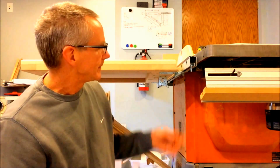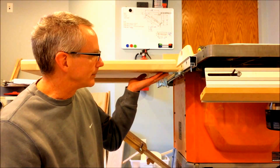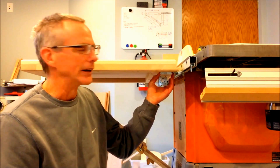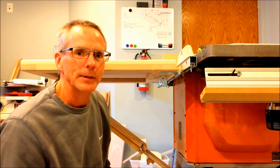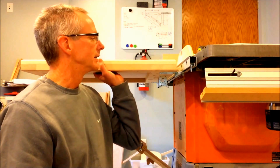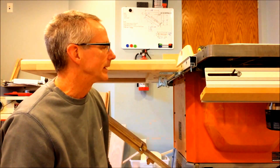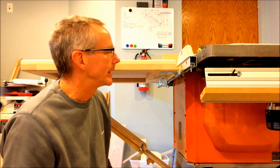So basically what I have is a couple fairly beefy hinges on the bottom of it that I got at Home Depot. They're like $5 a crack. These are basically about 3 inches by 3 inches on the underneath plate. So they're pretty beefy, and I want them to be pretty beefy. This outfeed table does get quite heavy with all the wood that's in it and the whole mechanism. So I wanted something that was pretty hefty. I don't want this thing to be bending and deforming. So they seem to be sufficient. Haven't had any issues with it so far.